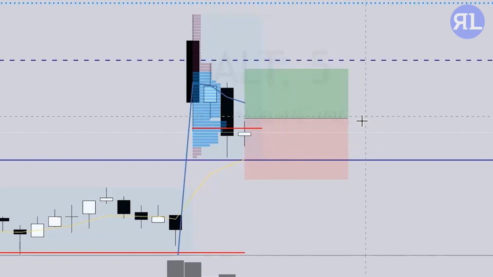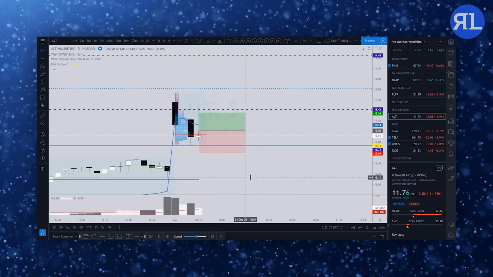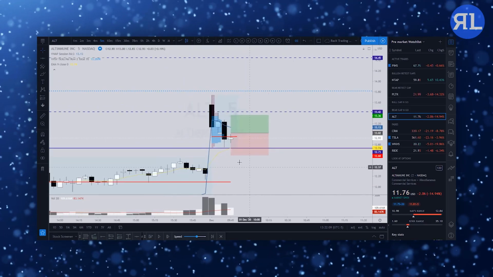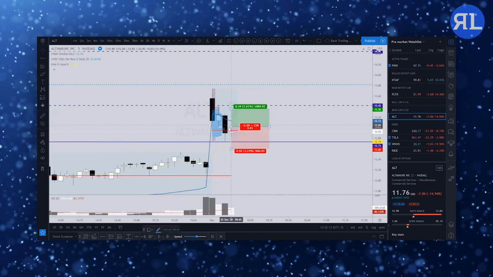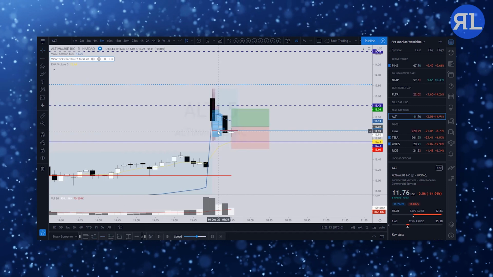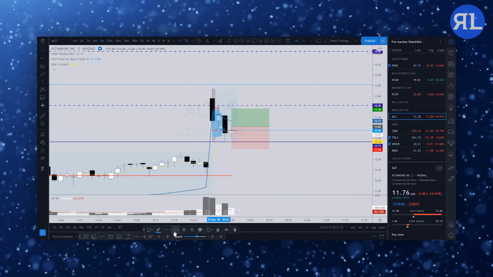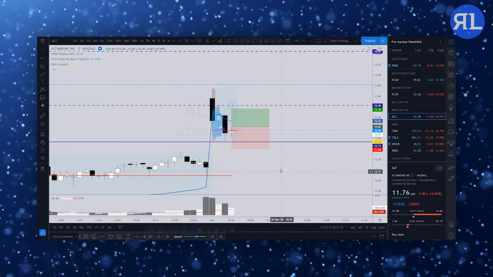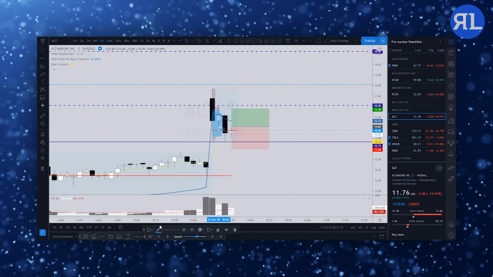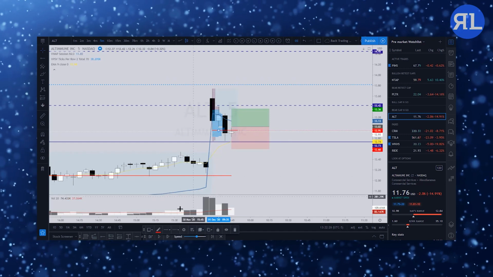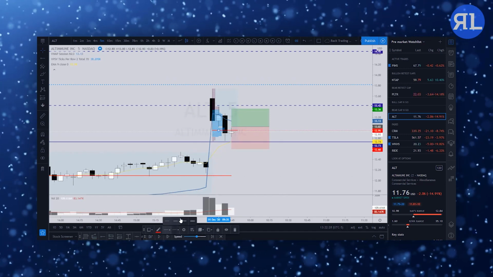Now, I could wait a little bit longer if I wanted to, but I do like the candle. I like the setup, and I'm ready to take the trade. So I'm going to mark this point of control right here just so I can see whether it goes up or whether it goes down once I'm in the trade. And let's just change that to red so I can see it, and make it a bit bigger.